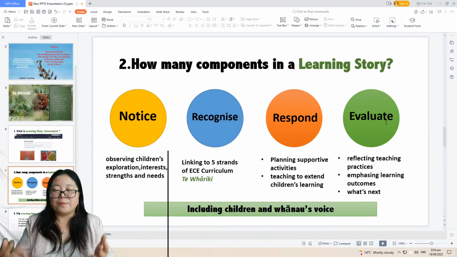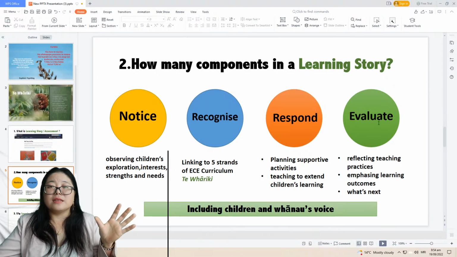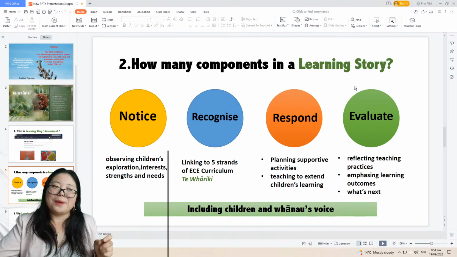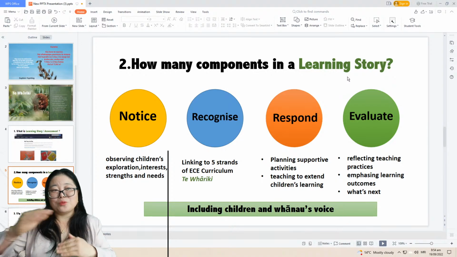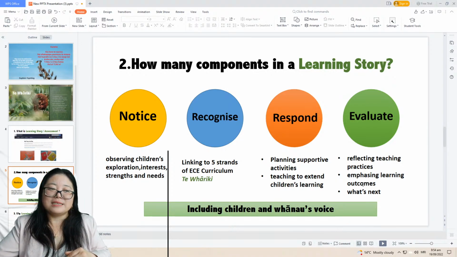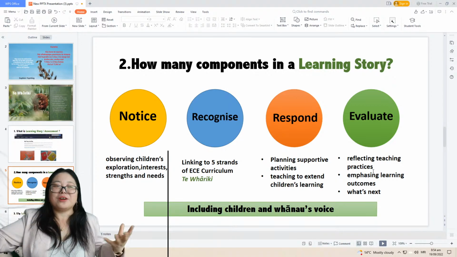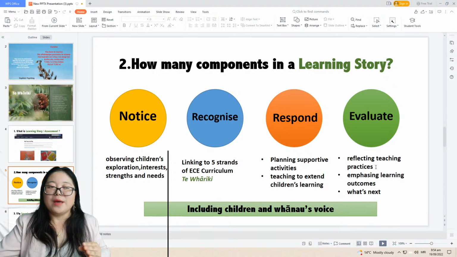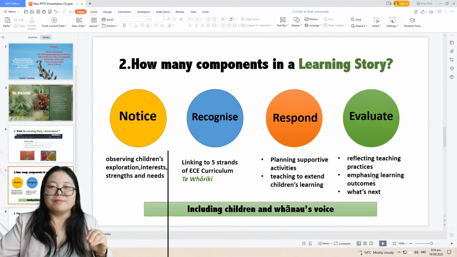And remember, this part is different because it's a learning story. It's not a whole lot of paper you need to do for your uni. That paper required me to write 3,000 words, but a learning story is much shorter. So there are three points, and you can choose which one you would like to focus on. Otherwise your learning story is going to be so long that parents may neglect that part. So be realistic and concise, and also mean something.